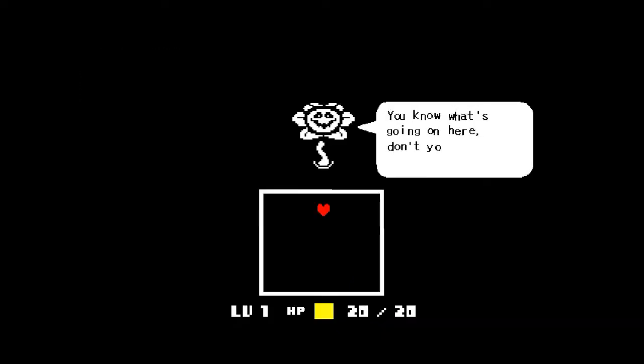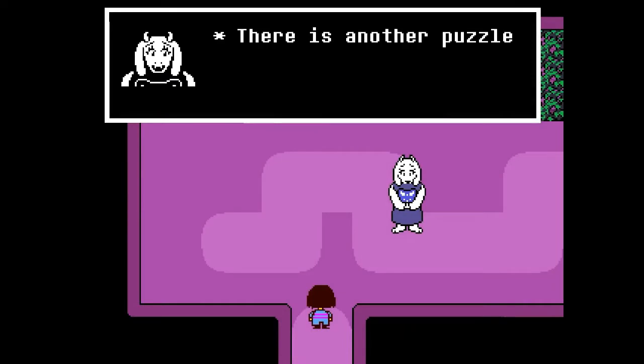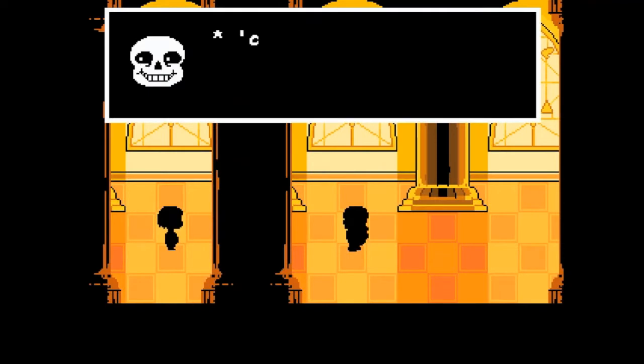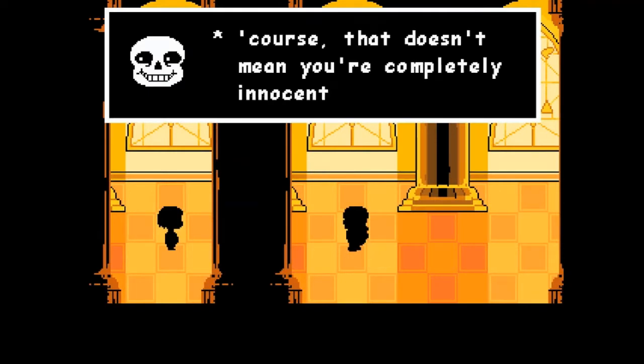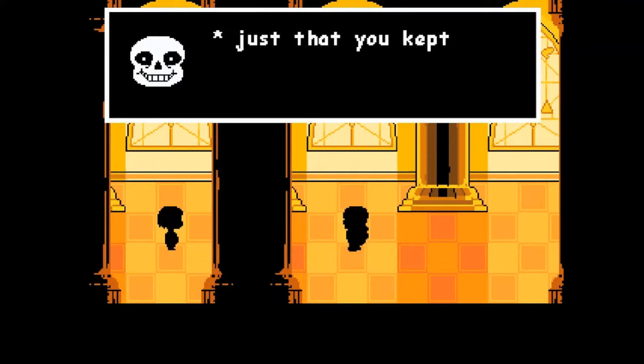These can be major or minor changes. A good example of this is in the 3 types of routes in the game: the pacifist route, the neutral route, and the genocide route. An interaction with Sans, one of the NPCs, towards the end of the game changes depending on the route you've taken, and the amount of monsters you have killed.